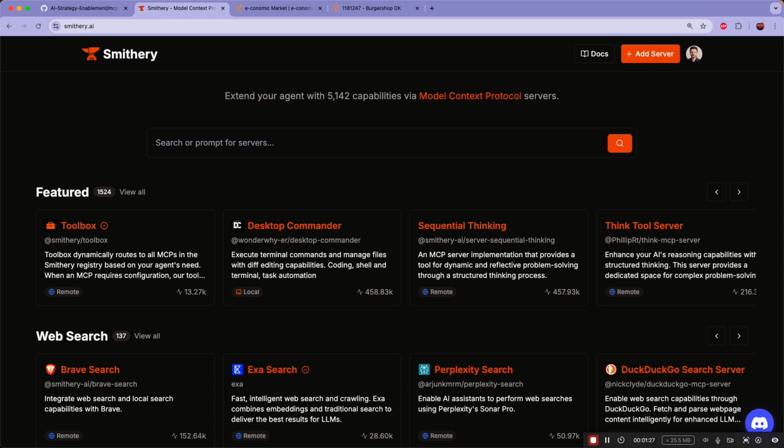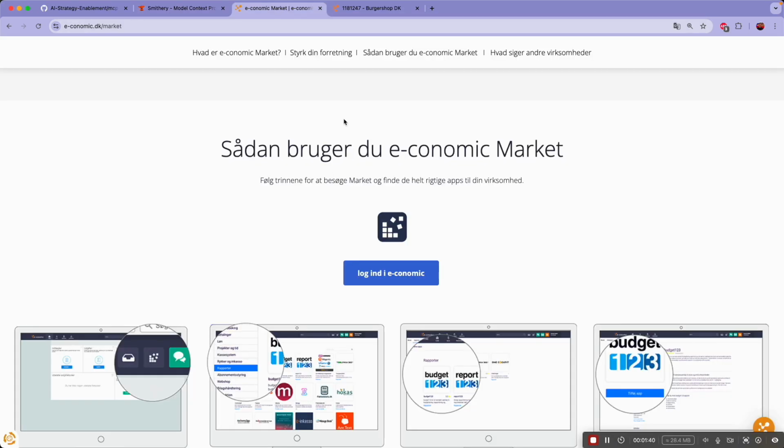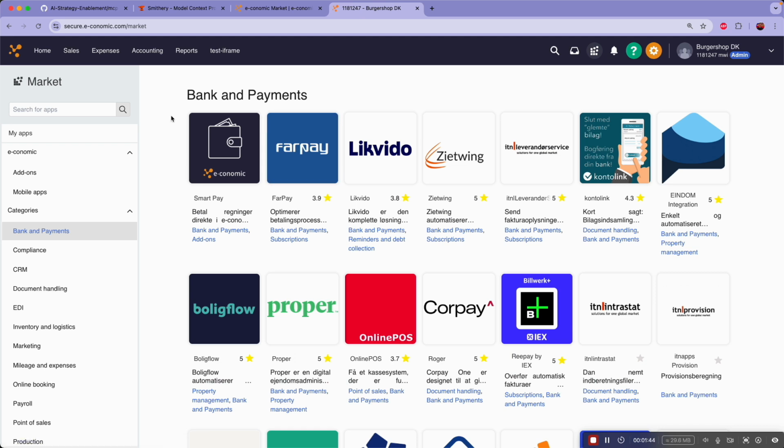A very common use case for MCP servers is to wrap existing APIs and make them accessible as tools to AI agents. This is what I did with a Visma product called e-conomic, which has its own app store based on top of e-conomic's publicly available APIs. The developer accounts are free, so anyone can create an app, and all customers have access to all apps in e-conomic. Some of these integrations charge money, so they're building part of their business on top of e-conomic's APIs. e-conomic is an accounting and bookkeeping system that is compliant in Denmark and very popular.